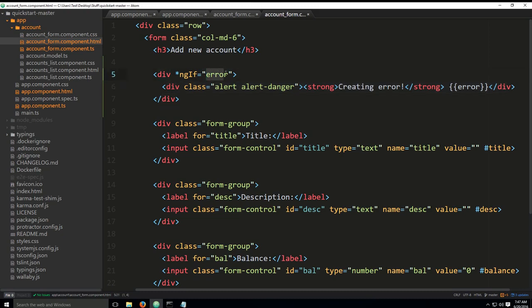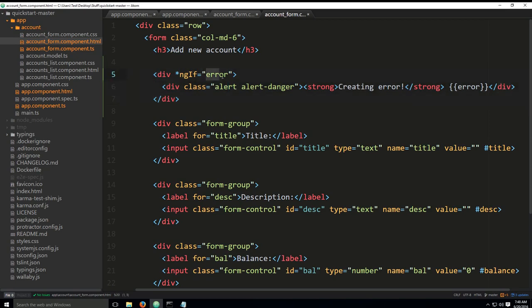Sorry, if it's empty, this will be null. So the value will be null, it will be 0. Therefore, 0 is always evaluated as false. And since 0 is false, this part of the code will never happen. It's going to be gone.